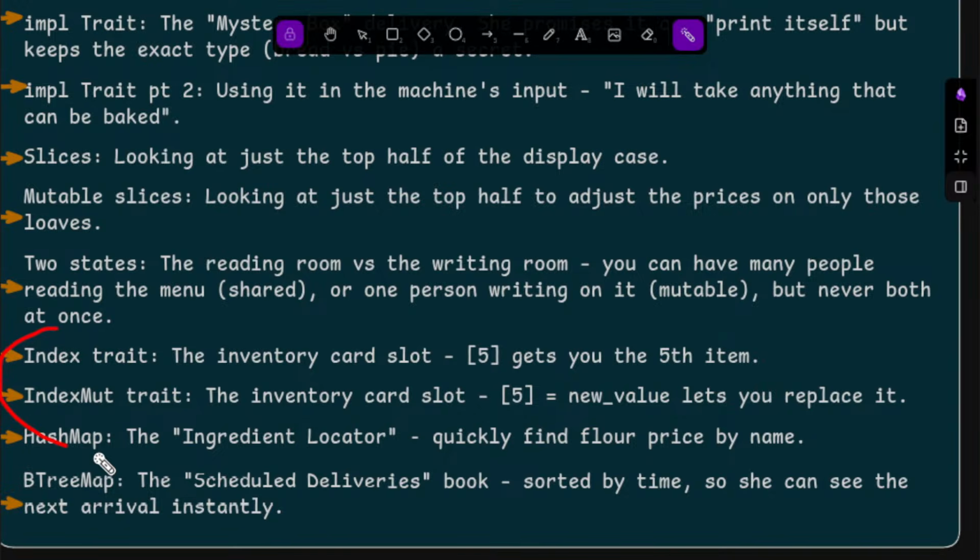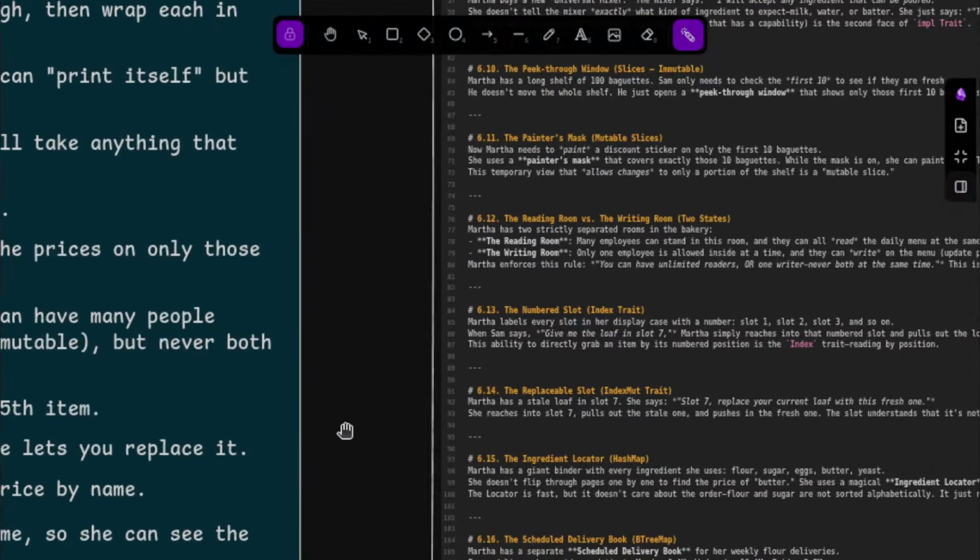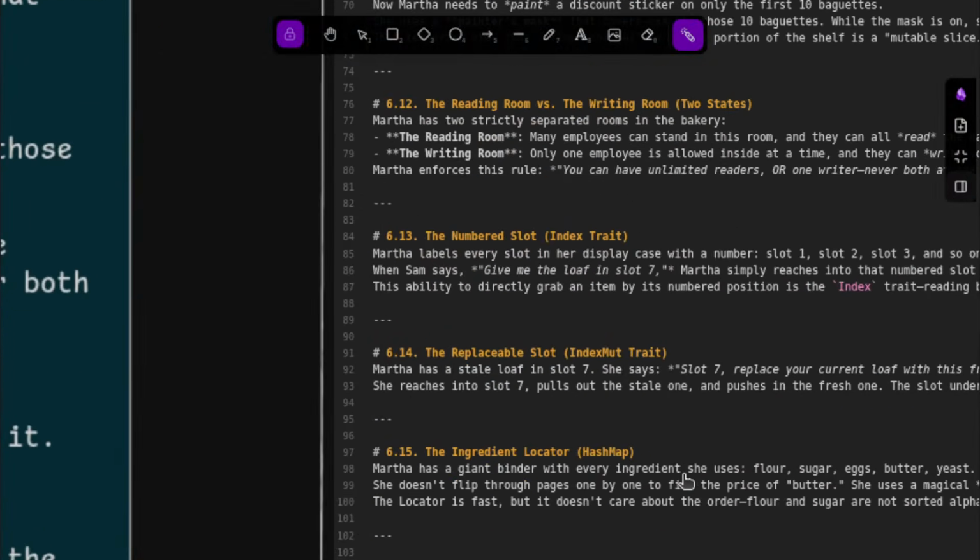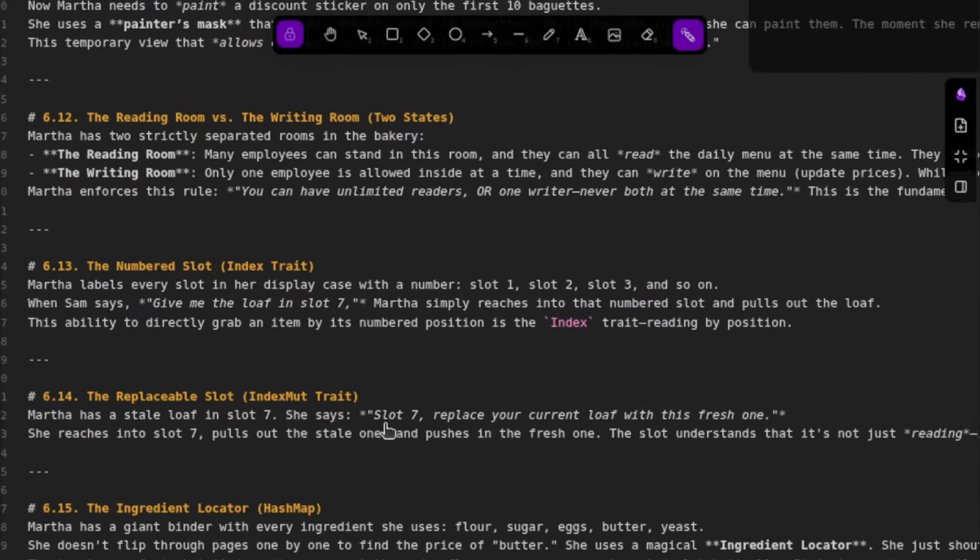The Index and multi-index traits we don't understand yet, right? So let's see the story. Mitra labels every slot of the display case with a number: slot 1, slot 2, slot 3, and so on.